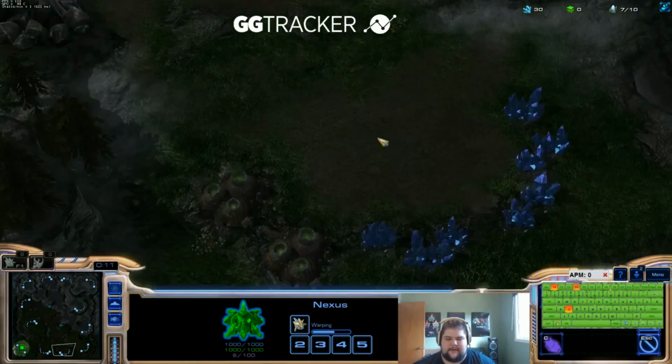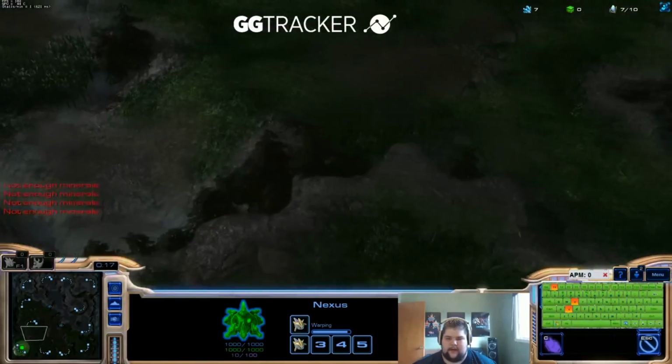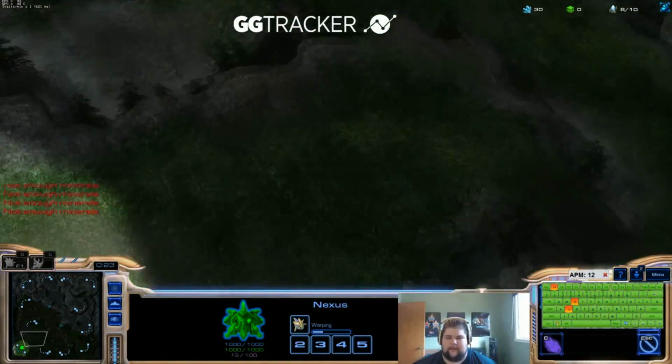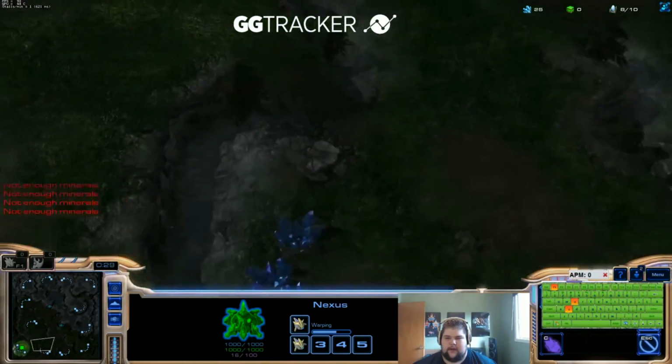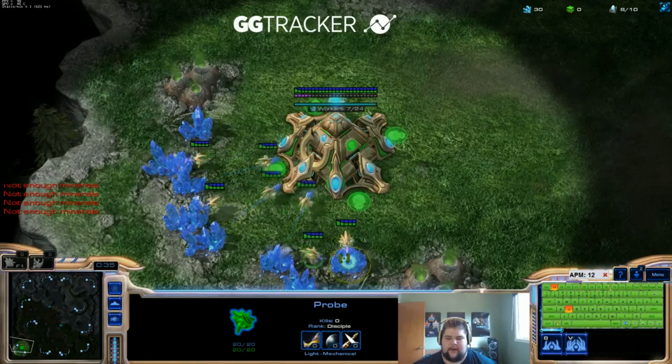So this map is kind of nice, and it's good for all-ins, actually. As you can see here, there's a lot of room for blink. And if you're playing versus a Protoss, Photon Overcharge doesn't reach here. If you're playing versus Terran, the natural is kind of far away. If you're playing versus Zerg, whoops.